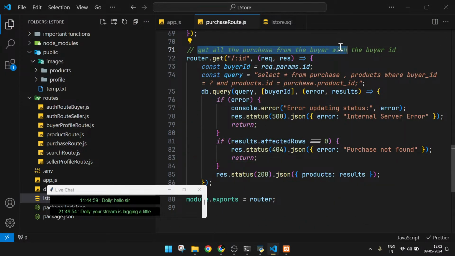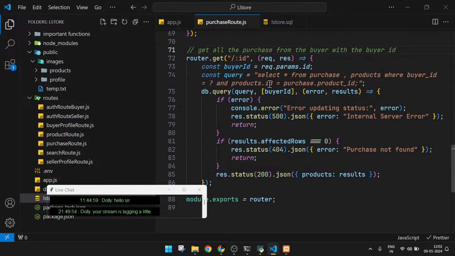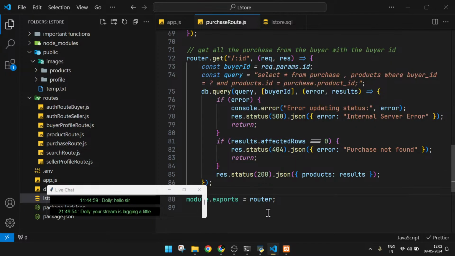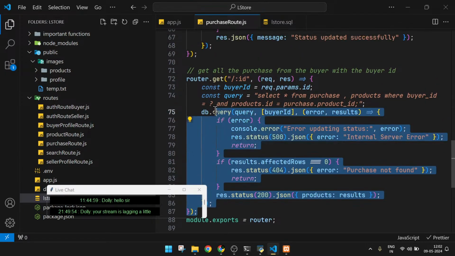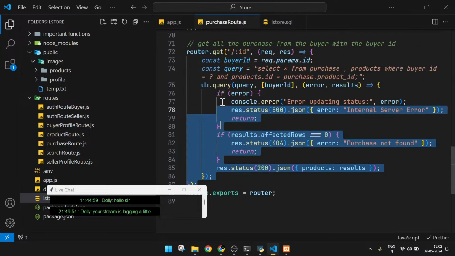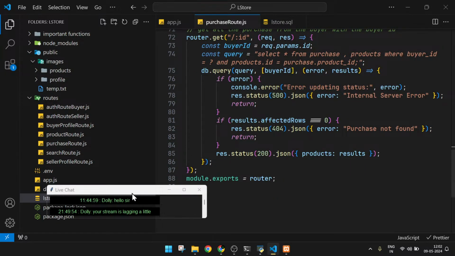Okay, get all the purchases from the buyer with the buyer ID. So now it's working. I'll test all these things later. I'll spend some time testing my code and some time creating the code, because creating and testing at the same time is a little dangerous, a little time consuming.